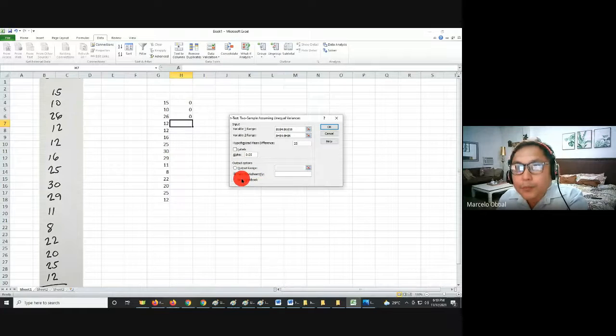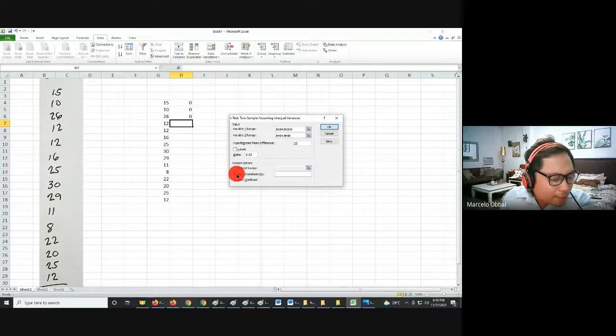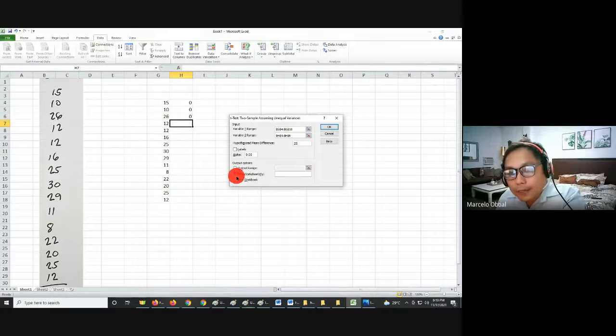Then, if you want to put the output or your answer on any part of the Excel, just click this one. Kapag ito ang pinili, gagawa ang Excel ng panibagong sheet doon ilalagay.